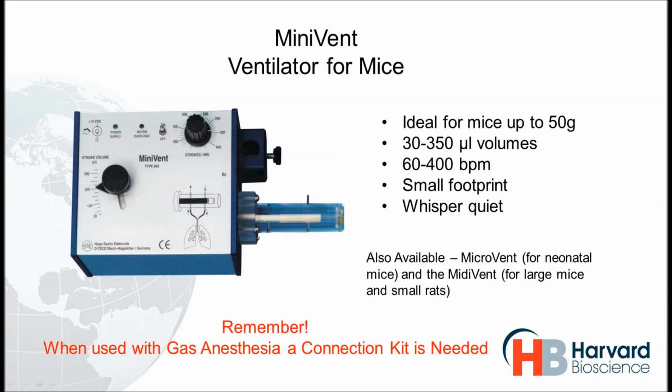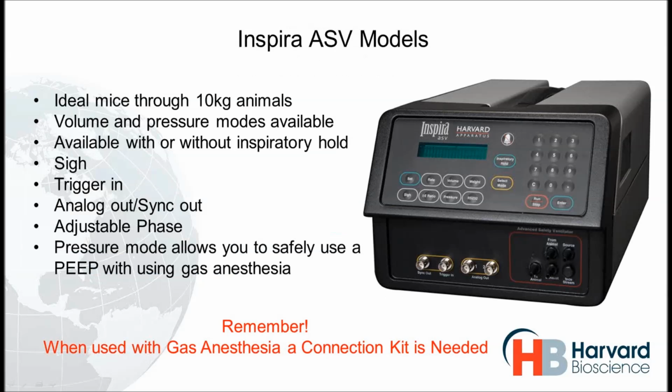You want it also to be very close to your animal. You need very little dead space. You want to know that the tidal volume that you're presenting to the animal is the correct one. Mice tend to breathe at a very high rate. This ventilator goes up to 400 breaths per minute with very small volumes. So when you actually do receive this ventilator, it's pre-set up with 2 short lengths of tubing and an intubation or tracheal cannula with a Y-piece embedded. And that's very important because we want to reduce any dead space. We want to have it all calibrated so that it's just perfect for your animal. This is a very good ventilator for researchers who are just getting started or for researchers who have been doing their studies for a very long time. It's very easy to use.